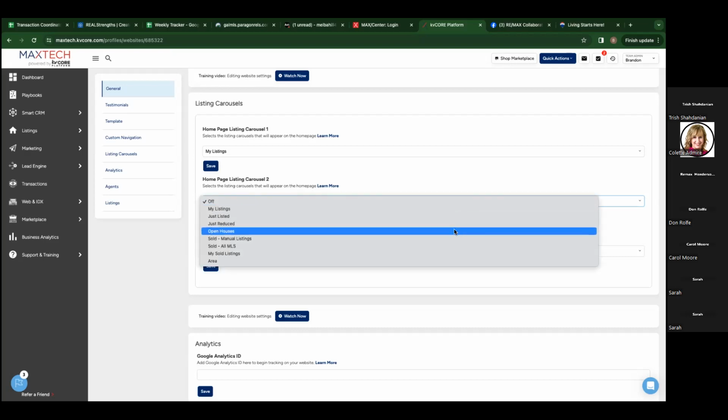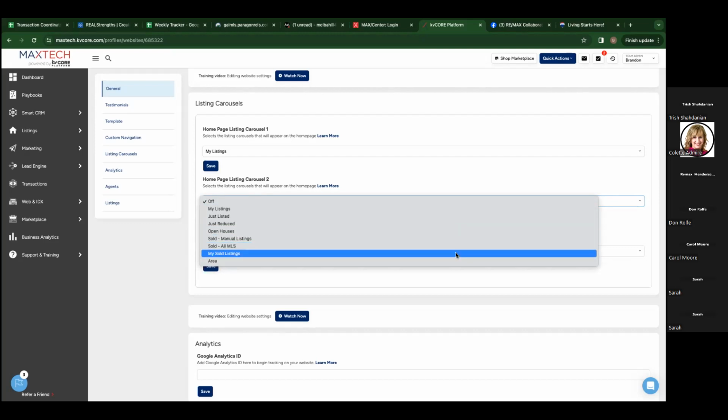So open houses is a great one to get people to know what's coming. Your sold listings, if you're a high producer and you want people to see your sold listings, put them on there. I didn't sell a lot last year, so my sold listings are going to be a little more sparse. So I don't have that carousel on there. But if we have a great year and I want to start bragging on the houses that we sold, then I'm going to put my sold listings.